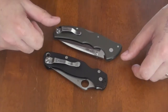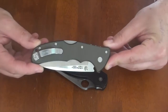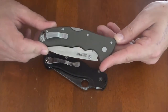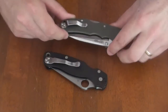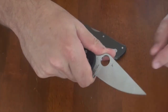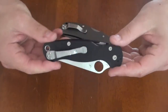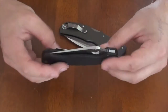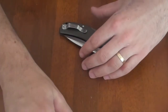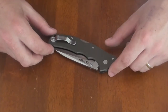So Cold Steel knives are in Australia now, so if you're an Australian watching, you can go to Aussie Knives right now. I think I bought the last spear point, but you can get a clip point still, you can get Recon ones, you can get the very cool looking American Lawman, which I think is the best looking of these Cold Steel folders. Probably the closest they make to a Paramilitary 2, because it's got the forward choil, not obviously a different blade shape, but about the same size of knife, same weight of knife. It's just solid G10 handles, no liners, so quite good. So I think the American Lawman might be my next port of call, and I'd suggest making it yours as well if you're going to pick a Cold Steel knife to start with.